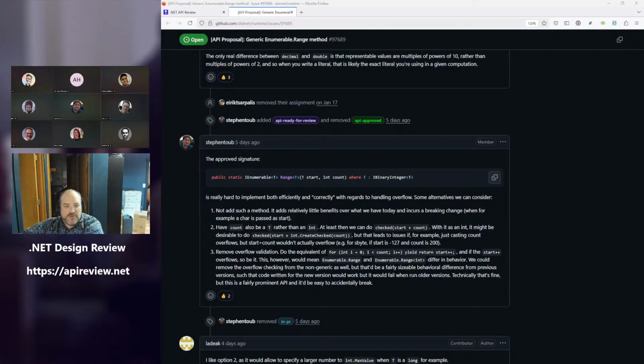If we remove it and it starts wrapping from int.MaxValue to int.MinValue and continues, there will be surprises. So my concern is that the kinds of people who would call Range are the kinds of people who can't handle that surprise.